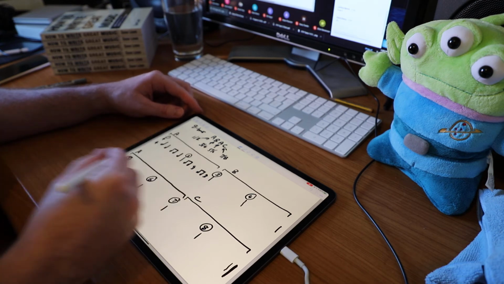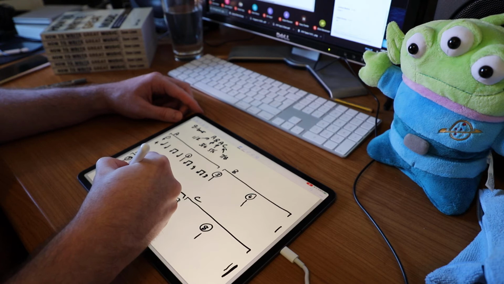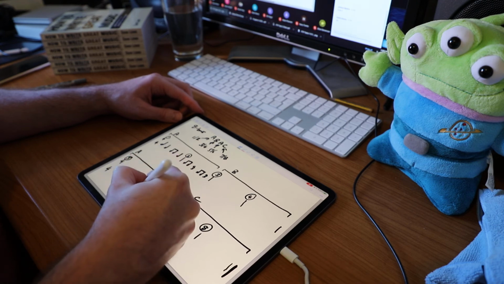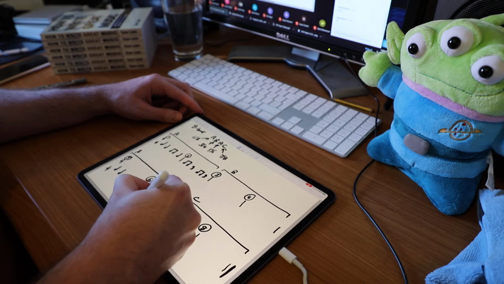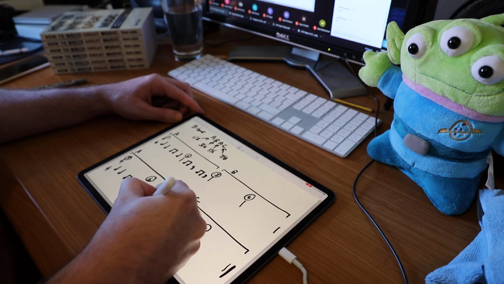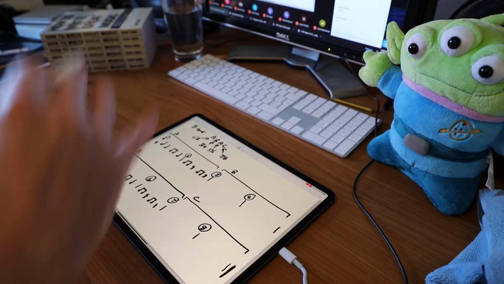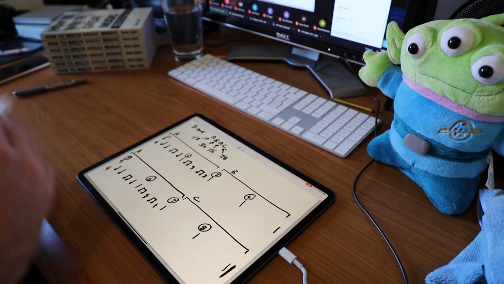Notice when I draw the notes as well, that I'm drawing the note head first and then the stem, and just to keep it really, really neat, or as neat as I can possibly make it. And if possible, try to keep them all roughly on the same level so that it's not going up and down and up and down. So now I've got this.